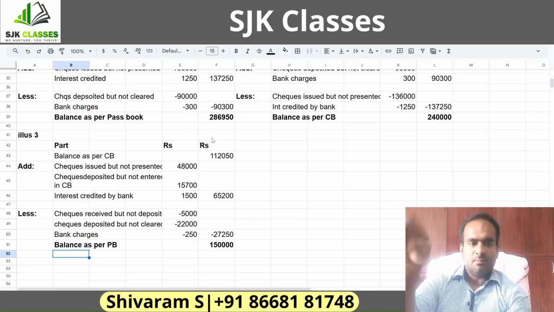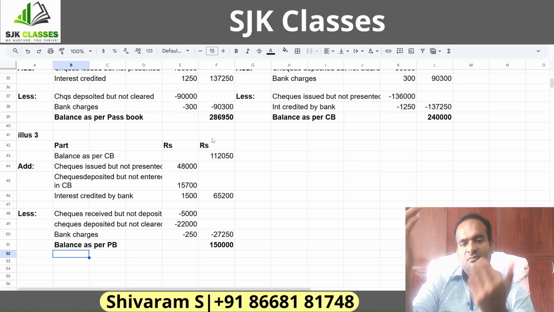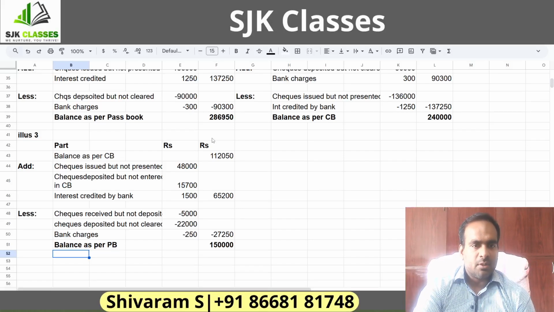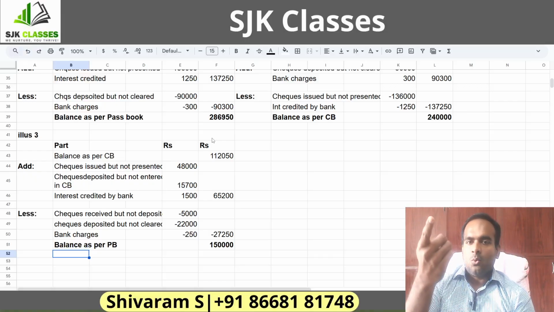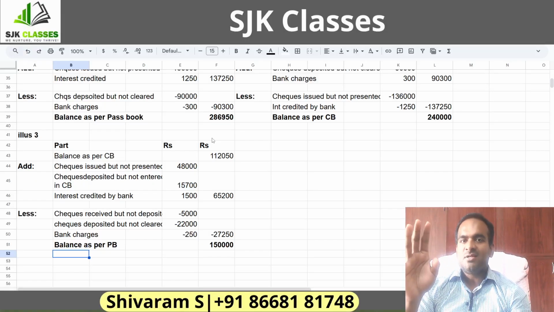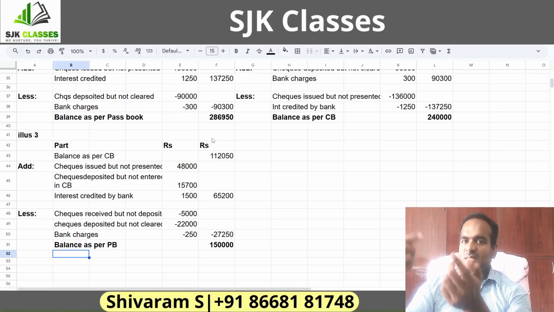So as discussed in the previous question, you can start with passbook as a base, but you can write the cash book also. It's completely possible in whichever way you want. I have given you an idea regarding this BRS from cash book perspective as well as passbook perspective. There is one more section in this BRS which is called the overdraft concept, for which I will put a separate video. So let's put an end to this discussion.